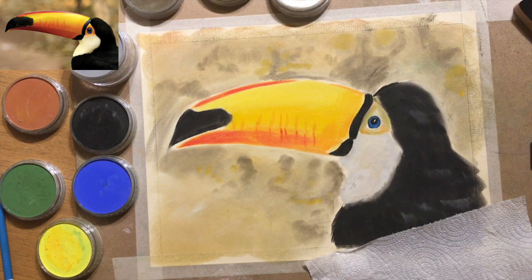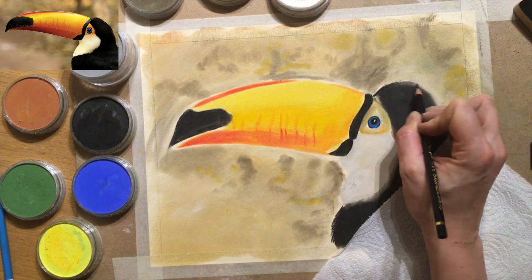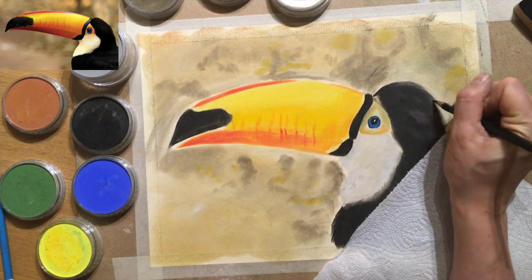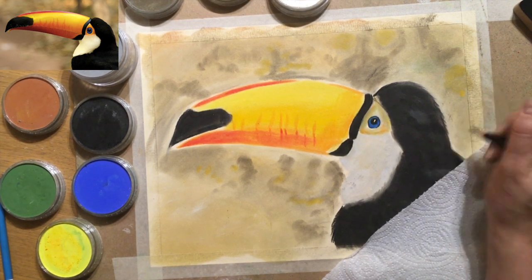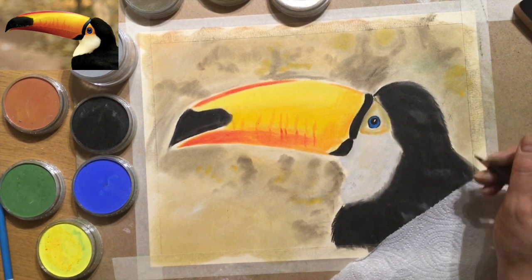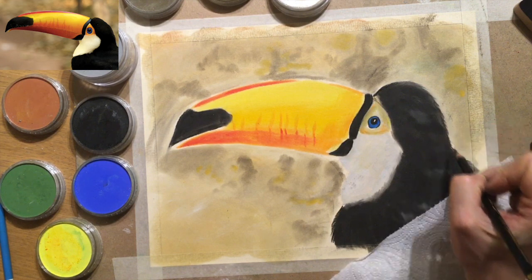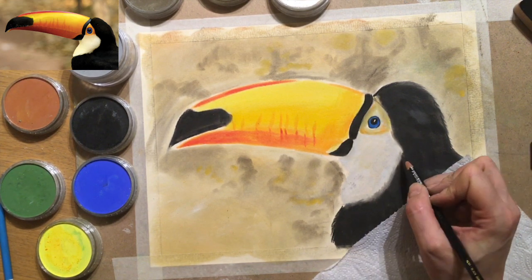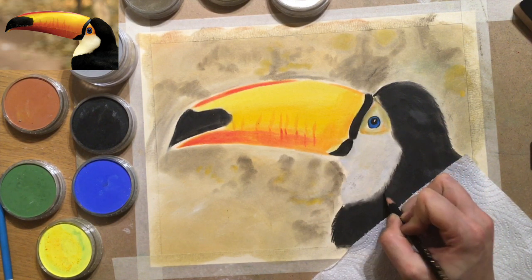Okay, so now I think I'm going to move on to the subject, which is the toucan, obviously. So I'm just going to use a black Caran Pablo just to go around the edges. Add some nice light strokes and turn the pencil as you go, because that keeps the pencil sharp. You don't have to add like a visible line all the way down, but every so often make sure there's like a flick out so it's like feathers. And then we'll just go on the inside section here. Don't forget to turn the pencil.